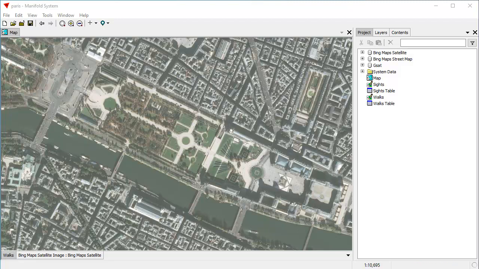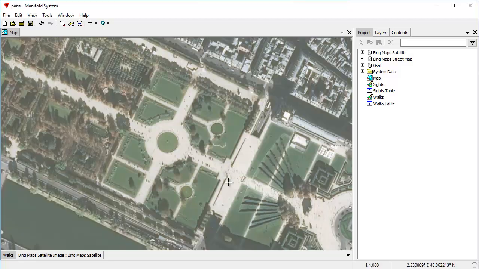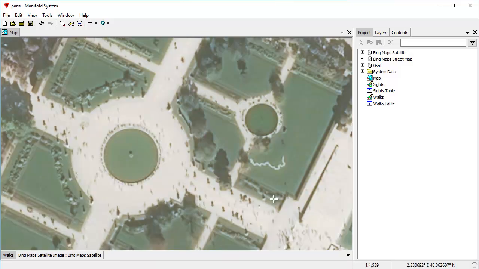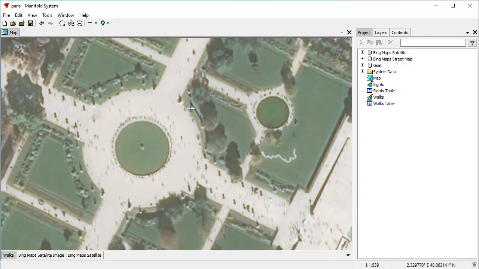And here in the gardens, we're going to zoom into this region right here, and I'm going to right-click and drag to do a zoom box, where there's a series of ponds. There's a big, large, flat, round pond here, and then two smaller ponds. And what we're going to do is create some lines here in this layer called walks, which is a drawing that showed the route of proposed walks.